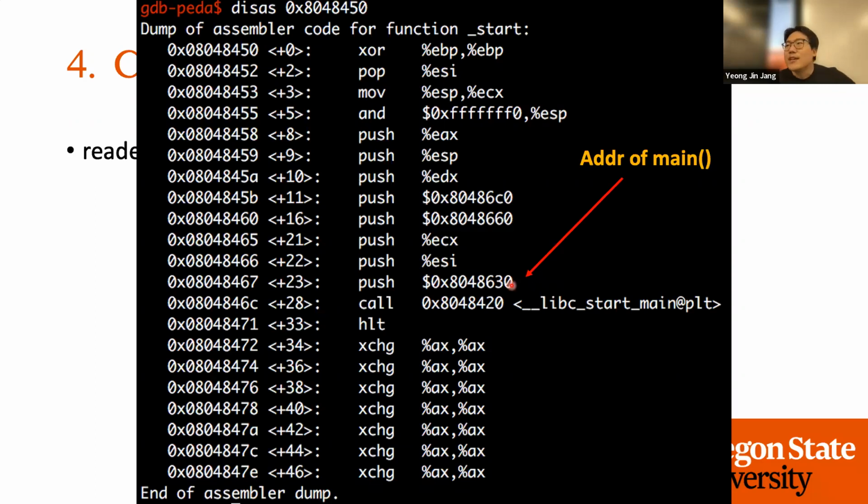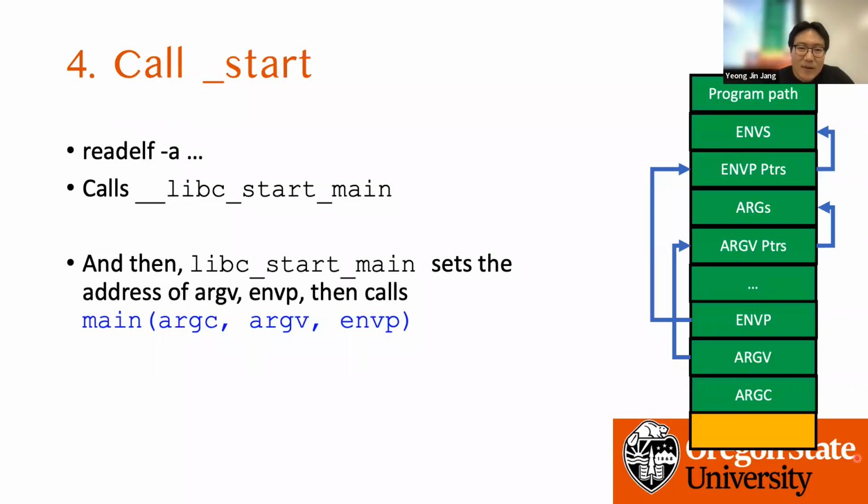So when you get to reverse engineering a program, and you get lost finding the main function, please memorize one thing. Try to find __libc_start_main, and the last push, the first argument of __libc_start_main, is the address of main. That's how you can find the main function, even if there's no symbol at all. Any questions? What __libc_start_main is doing is linking all this stuff and then calling main. That's it.